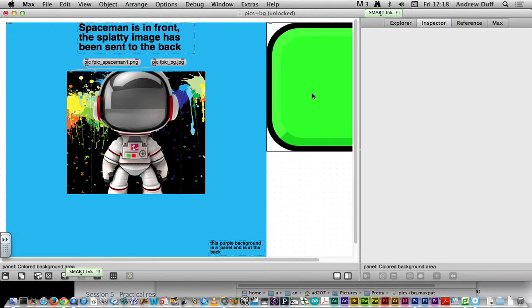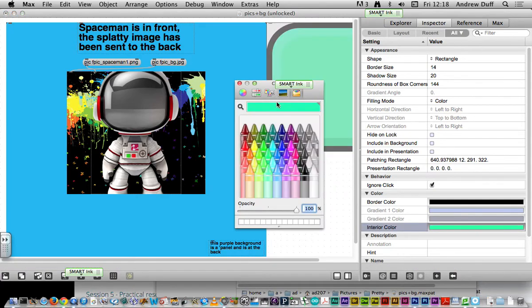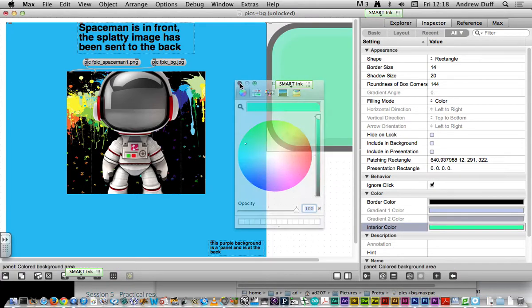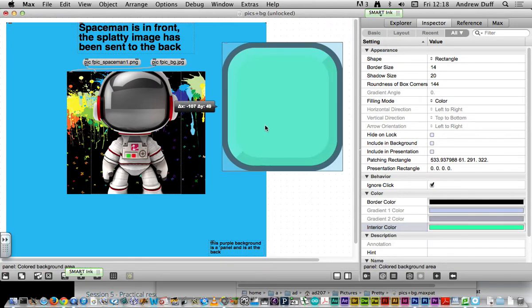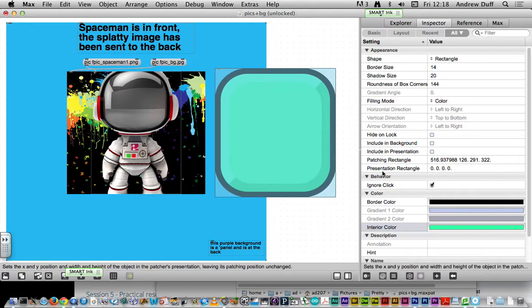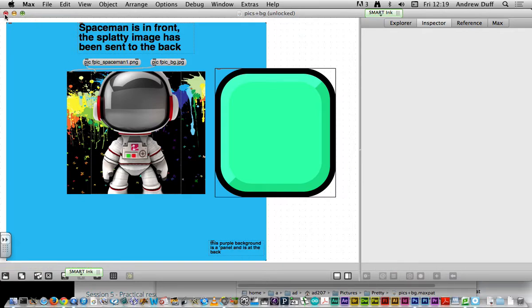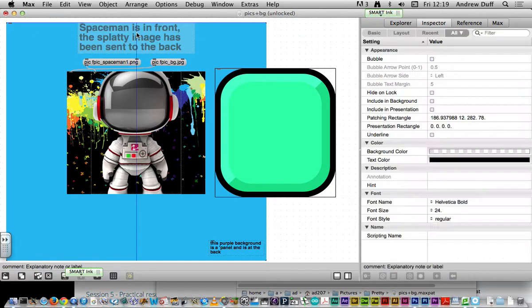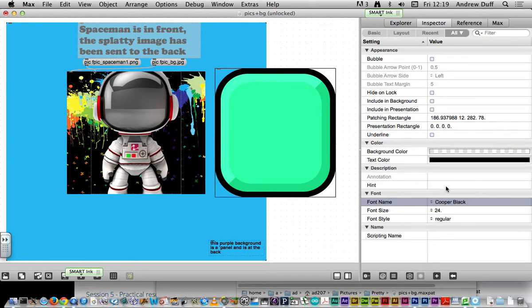Okay, and so choosing your colours, all your different things that you're used to from using whatever. Hide, you just made a nice thing there. Why would you want to hide it? Well, you can. Is that useful? The text, typefaces you can go and change.